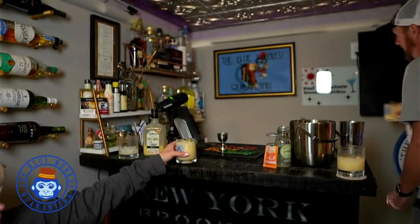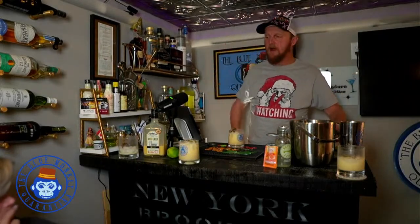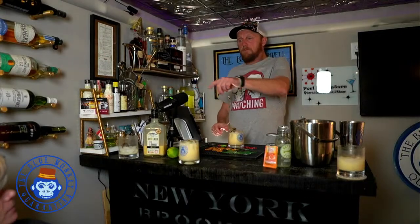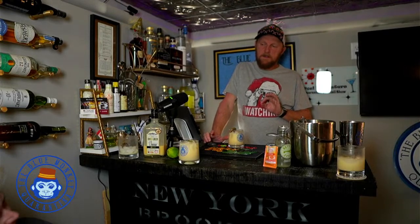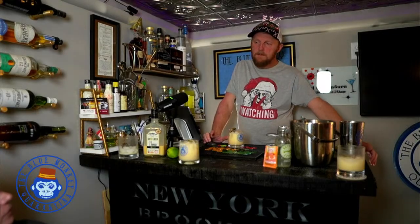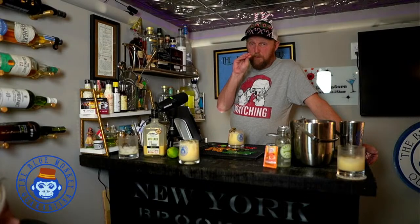Oh, my God. Tell me that is possibly not the best holiday cocktail. It's better when it's inverted. It's got a better mix, doesn't it? It does. I think I might have cut a little of the lime out, too. It feels thinner. It doesn't feel as thick. Okay. I like it.